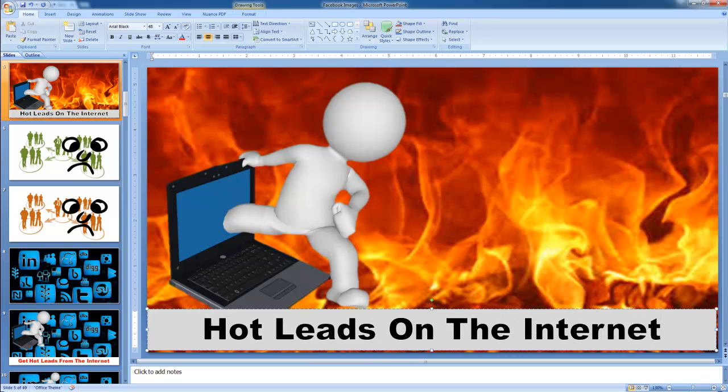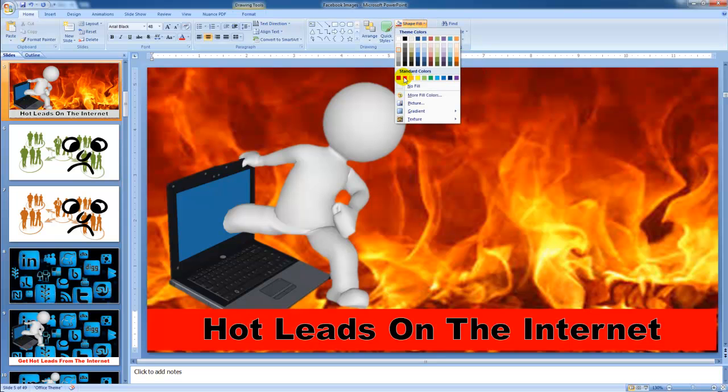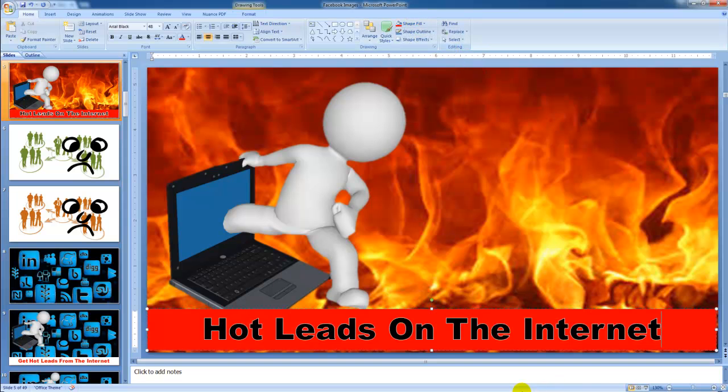Now you could decide maybe that it would look better if, instead of being black text, because we're talking about hot leads, we fill the shape with red. You can decide, hey, that looks pretty good. Hot leads on the internet. Well, would it look better if all the text was white? Let's find out.